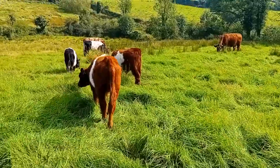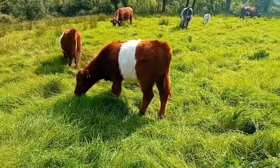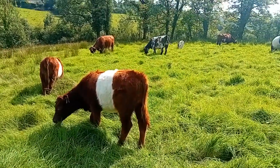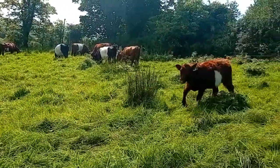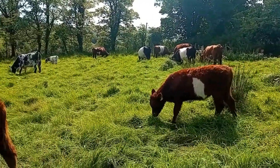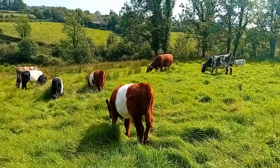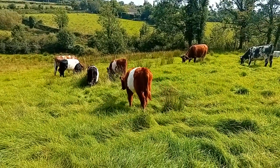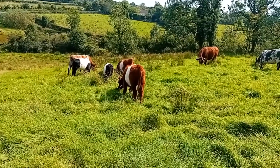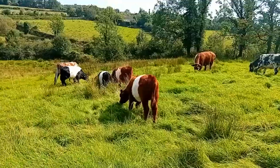And then we have another Ruby calf, which is the bull calf here. The first calf heifer's bull calf, which is Boss Cow's daughter's first calf. And where is she? She is up there, I think, along the ditch. So I'm very happy with my calves. I've only 6 calves in here now. I have 2 cows at home and a short-term heifer. I was going to sell that short-term heifer at home, but she wasn't in a fit state to be sold. So I don't know what I'm going to do with her. I'll probably keep her for the winter as well.